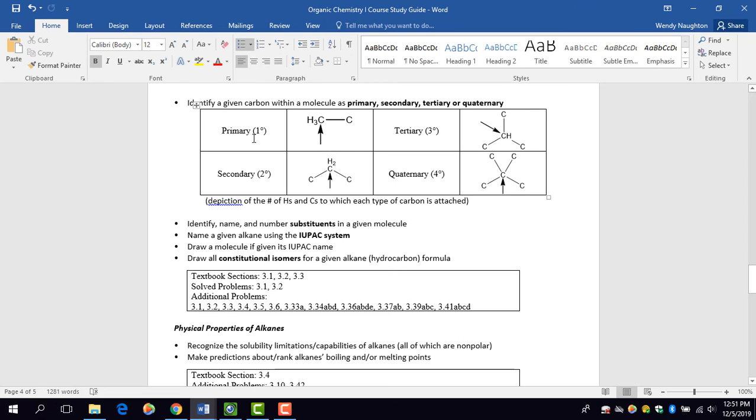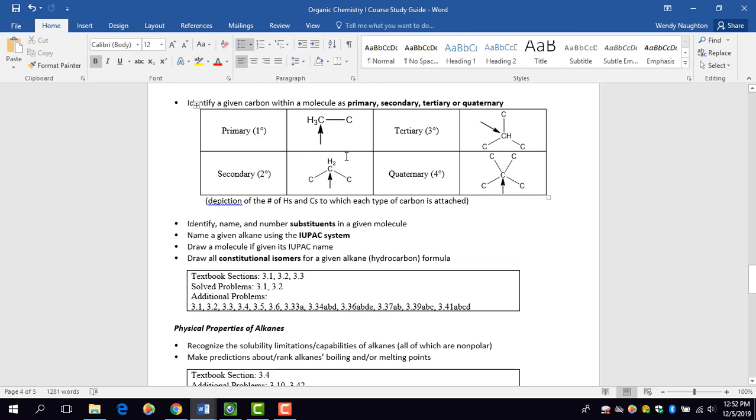So a primary carbon is basically a carbon in a molecule that is attached to only one other carbon and otherwise has hydrogens attached to it. And it's all single bonds too. If we started to bring double bonds or triple bonds in, that would no longer be primary. So it is a regular old carbon that has 4 bonds to it, 3 of which are to hydrogens and 1 of which is to a carbon.